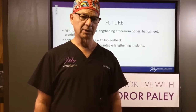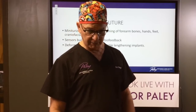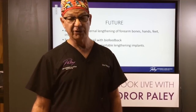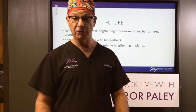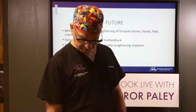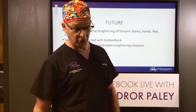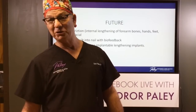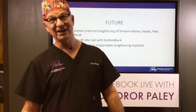And we use many external fixators to lengthen those. Our center does more lengthening for brachymetatarsia than probably any center in the United States. And we get them from all over the country, being treated here by a couple of us at the Institute. By the way, the same condition, which is a little less common and certainly less bothersome, is shortening of one of these bones, and it is treated the same way.